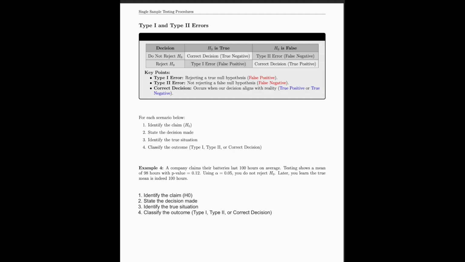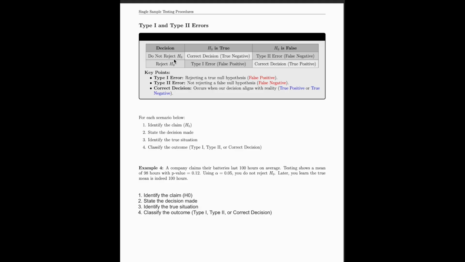We could have that the person is innocent and the jury finds him innocent. We have that the jury finds him guilty, but he's actually innocent. We could have that the person is guilty, but the jury finds him innocent, or the person is guilty and the jury finds him guilty. So with those four options, there are two correct options. The other two outcomes are errors, and that's what we call a type 1 and a type 2 error.